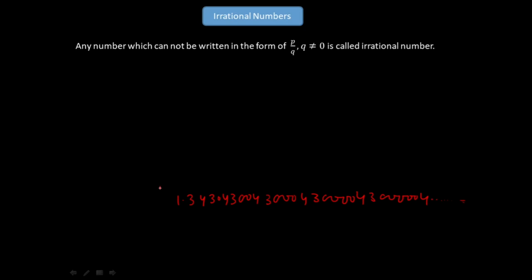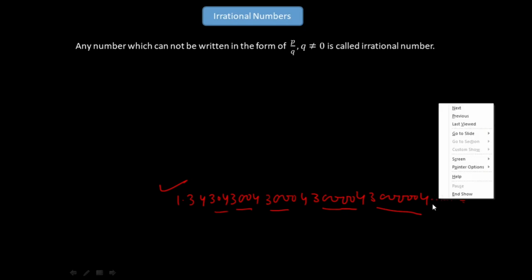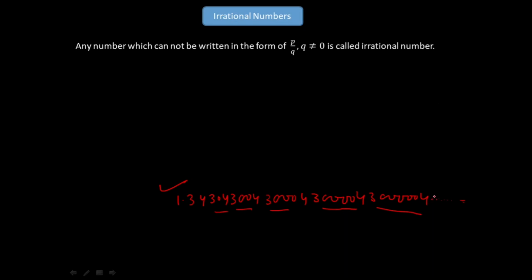Now, what about this number? Is this non-terminating? Yes, this is non-terminating. Is it a repeating number? Is something repeating again and again? No, nothing is repeating, my dear. This pattern is different from this. The next one is unpredictable. I can't say anything. It can be anything. Don't be sure that the next number will be 3, 6 times 0 and 4. No, I can't say anything about that.